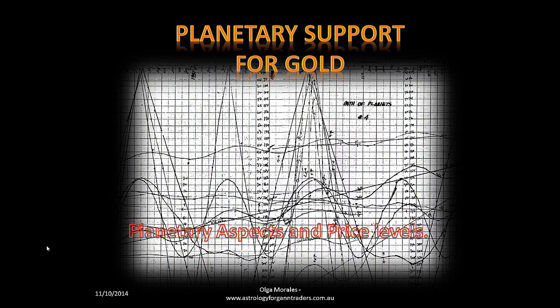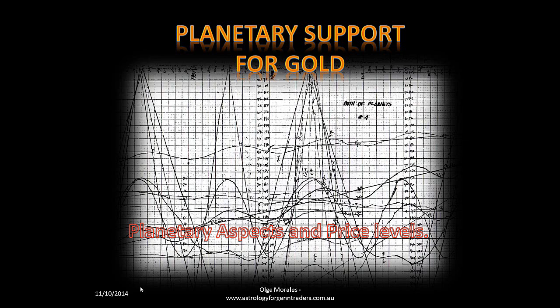Today I'm going to be looking at planetary support for gold and how planetary aspects influence price levels. This is W.D. Gann's copy of his Path of Planets, which is actually the longitude. He was plotting the longitude of planets through the zodiac on a graphic ephemeris, and he has all the levels here in terms of price as well. Some of these are declinations and others are longitude. You can see how some of the lines are quite straight or don't really move a lot. They're the outer planets, whereas the ones that move very quickly go very sharply up and down through the zodiac. That's what we need to know when we're trying to estimate how to locate price levels.